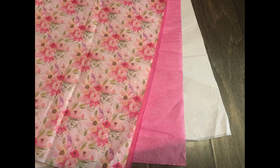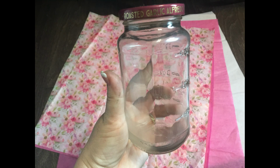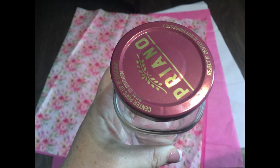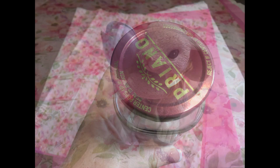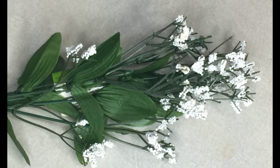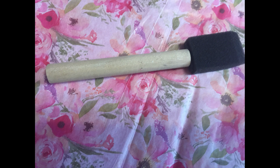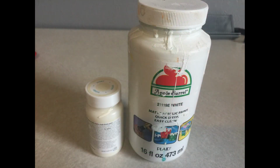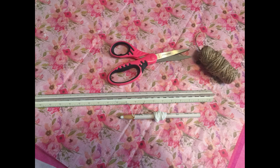So the supplies we used were some tissue paper. You can use any tissue paper of your choice. We're going to use a cleaned out pasta or marinara jar. You want to make sure you take off the paper and all the stickers and everything. And then we used one of these little glass bunnies from Dollar General, some flowers we had laying around the house. We actually used some pink flowers. We used a sponge brush as well as some lime sherbet apple barrel paint. And then she wanted to use the white to cover up the lid of the jar there.